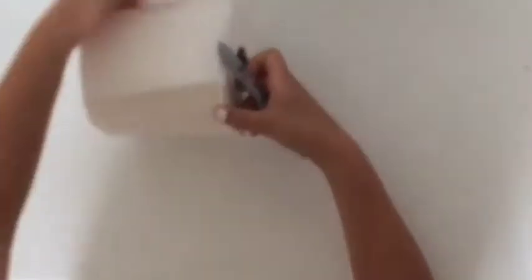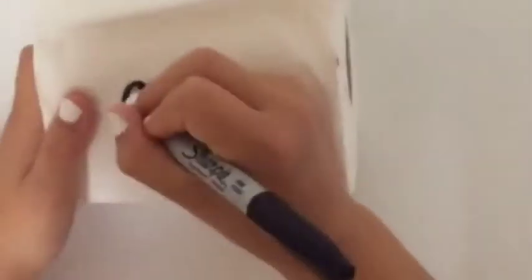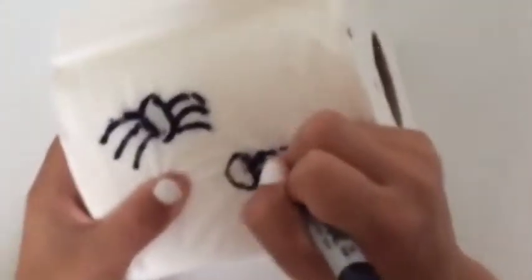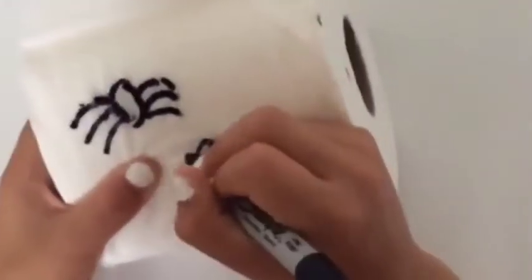Hey Audrey, I'm going to use the bathroom. This trick is really simple. I'll use a toilet paper roll and a sharpie. Unroll your toilet paper roll so when you put it back it's covered. This is where artistic skills will come in. For me, I'm drawing spiders. You can draw a different bug if you want, but I'm just drawing spiders. I'm not the world's best artist so they look kind of bad, but just do your best. Be warned for this trick, the toilet paper might rip while you do it. I'm only drawing two spiders but you can always draw more.